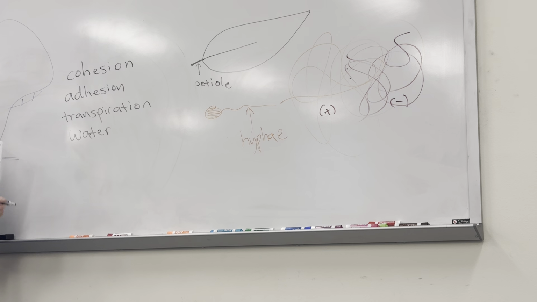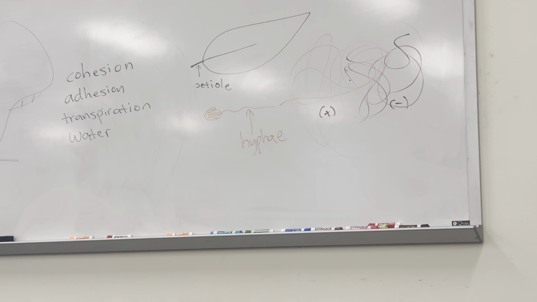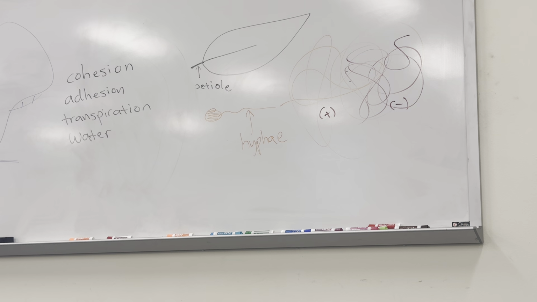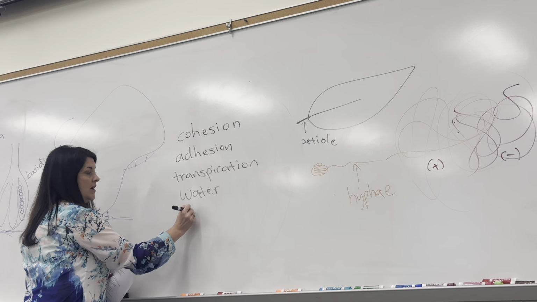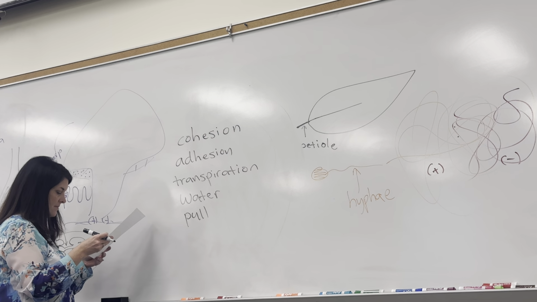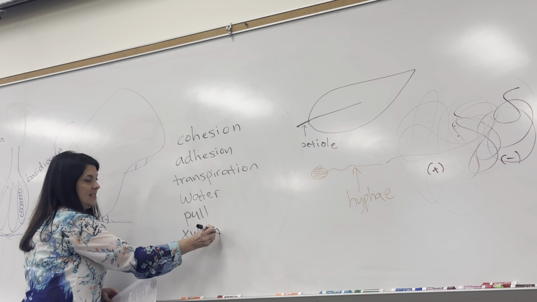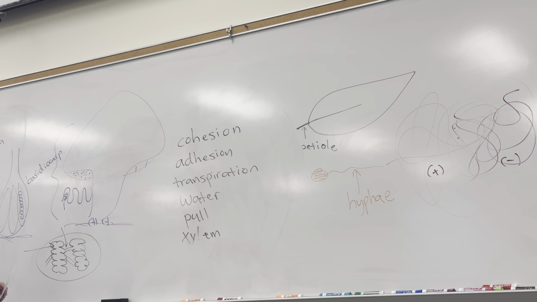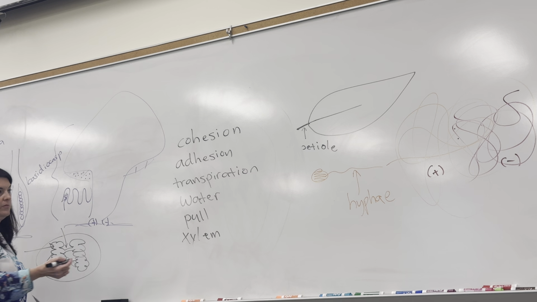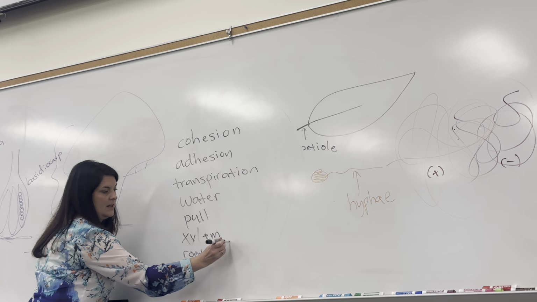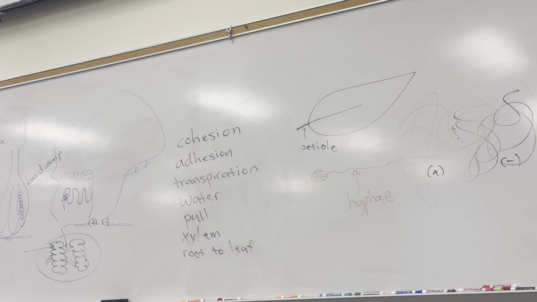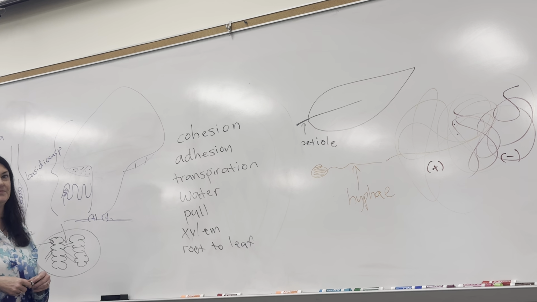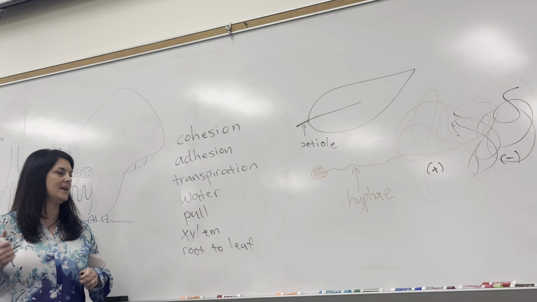One year I got somebody, they didn't use, and I'll have these written out for you. I'll say, make sure you include these words. And someone at one point just talked about sugar, or they just didn't say what was being pushed up or pulled up or whatever. You can use the word pull, because we do use that a lot. And then if you want to use the word xylem, because that's how we're getting water from the roots up to the leaves. And then, yeah, it's root to leaf. So you're basically just describing how water is being pulled up through a plant. So if we had to describe that, what would you say? Did you want the word osmosis? I can't remember if I put that on there or not.